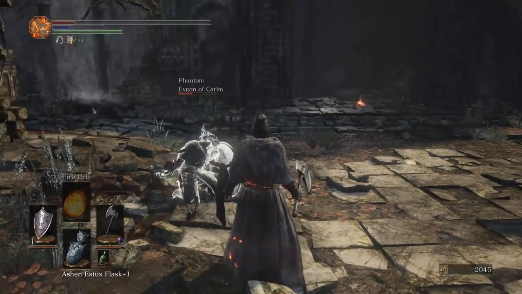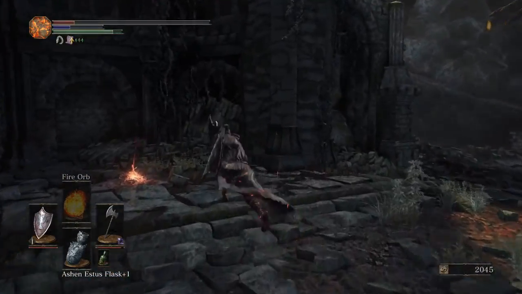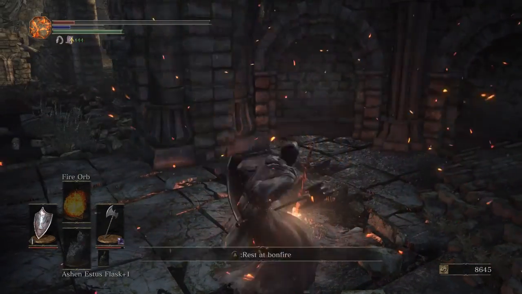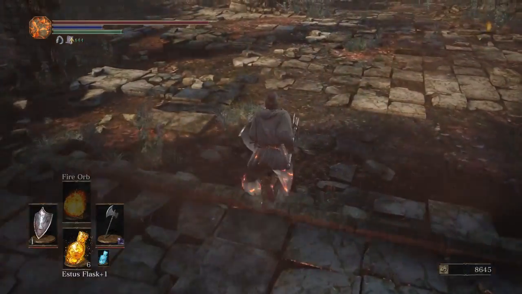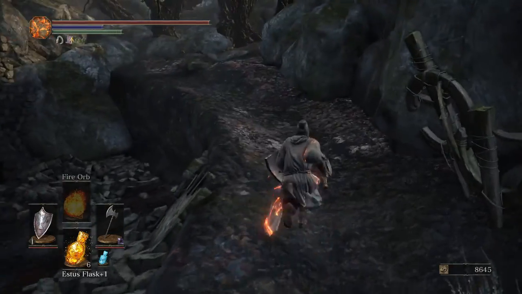Okay, so Crystal Sage done. I don't really know how much help Egon was there. He didn't really seem to do us any favours, considering he actually makes the enemies hit harder and have more health just for having him here. I don't know whether that's worth it or not.